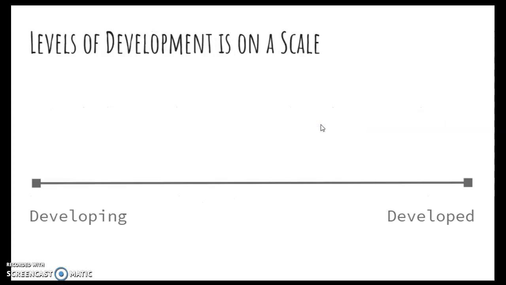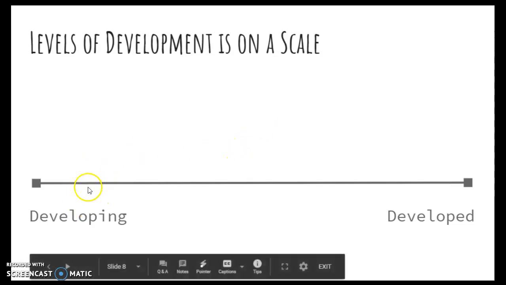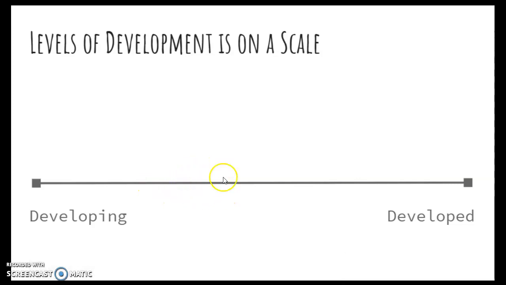So that's one of the differences between developed and developing country with healthcare and food and that kind of stuff. And then the last thing to think about on this is development is totally on a scale. So developing country all the way up to developed country, it's not just 2 points on a line. There's space here, and here. So if you have a country that sells a lot of products, that has high manufacturing, but their healthcare isn't very good, or things are unequal with education, they're going to be more around right here, on this side, where they're more developed, but things aren't maybe as developed as they could be.